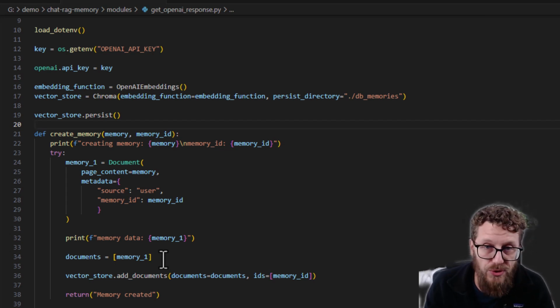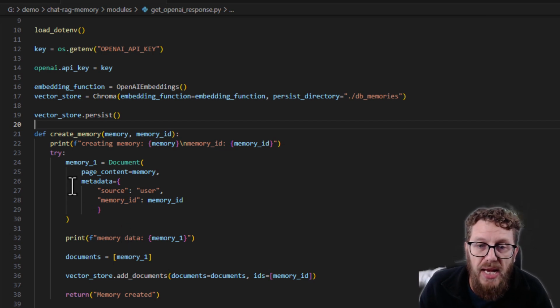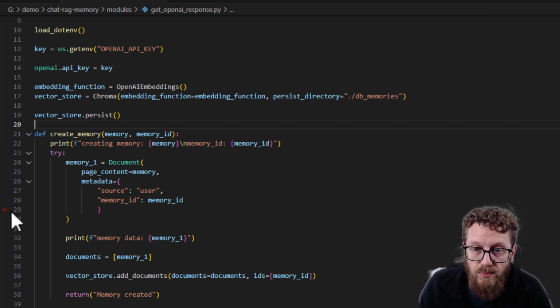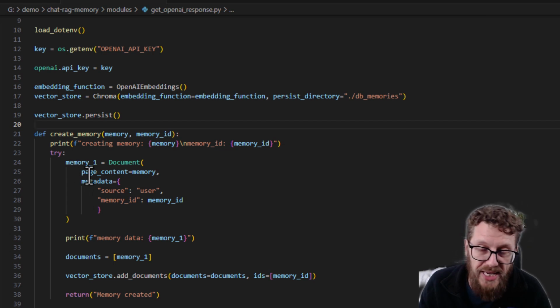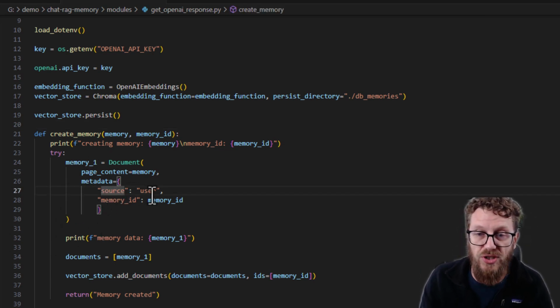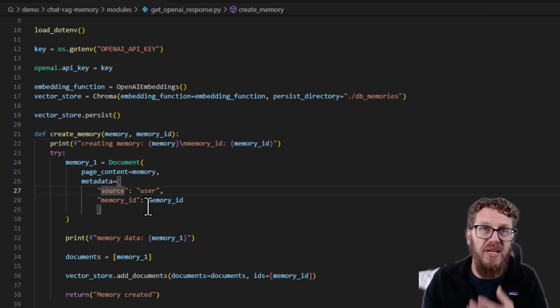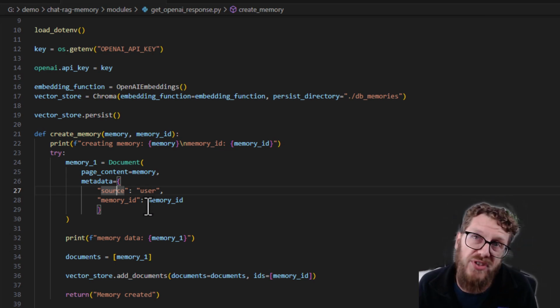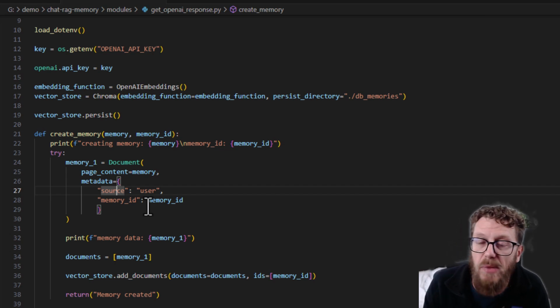And this was my approach, to create a memory ID. And then we create that using a LangChain document, and we set up a little bit of metadata. Right now, the source is user. I might open that up to be either source AI or source user. So say the AI decided to make the memory, but in this case, I told it to make the memory.